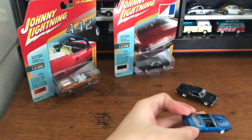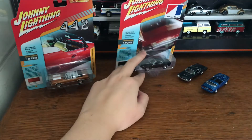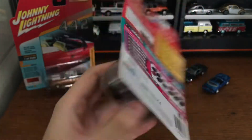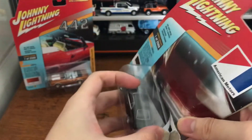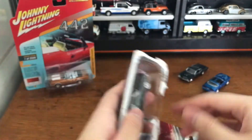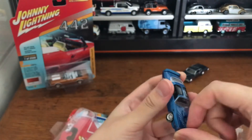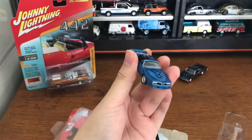That moves us to the two more models I got. These are incidentally not my first Oldsmobile, but my first AMC. Let's start with this one. The card doesn't look great, and on the back you can see the whole set — all I'm missing are the two Chevys. I'm probably not gonna end up getting them unless Kmart restocks. This is the AMC Javelin. The Firebird also has an opening hood — you can see it's a separate piece — but I can't get my finger down there and I don't want to scratch the paint anymore, so I haven't been able to open it.